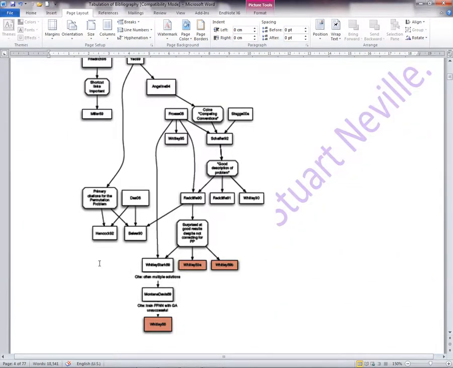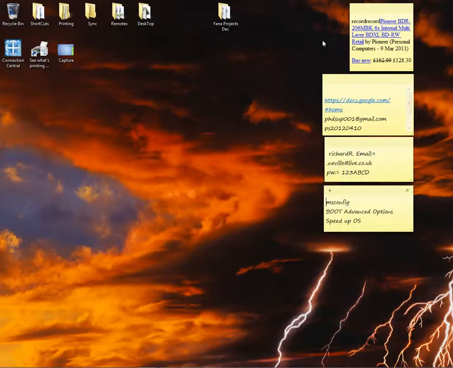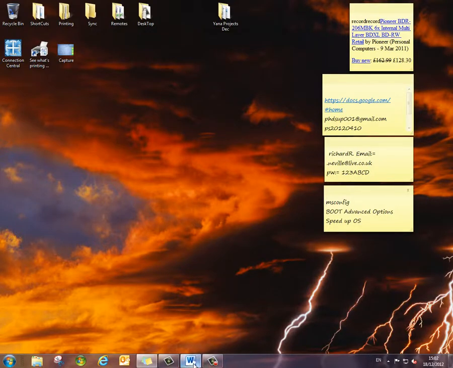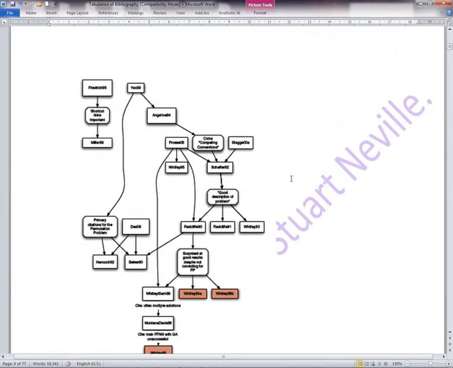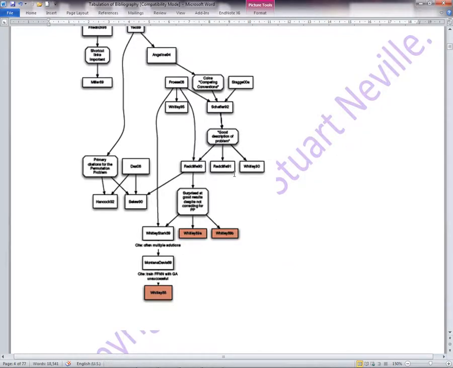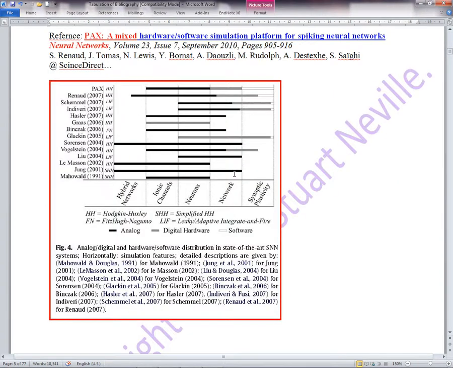Now let's look at another research relevance. This is a research relevance diagram. So in this case, what we're looking at here is a research relevance tree. So again, it shows you the interactions between items in the research. Now we're going to look at another diagram. Again, it's structured slightly different.